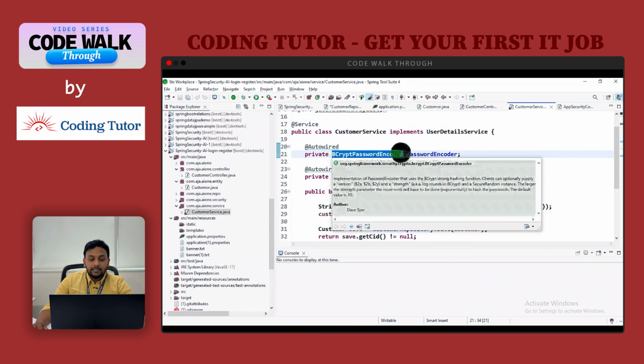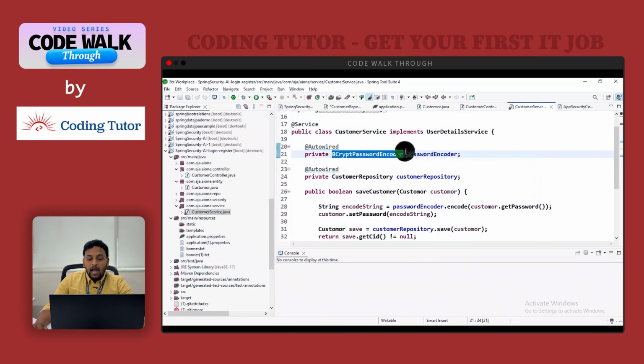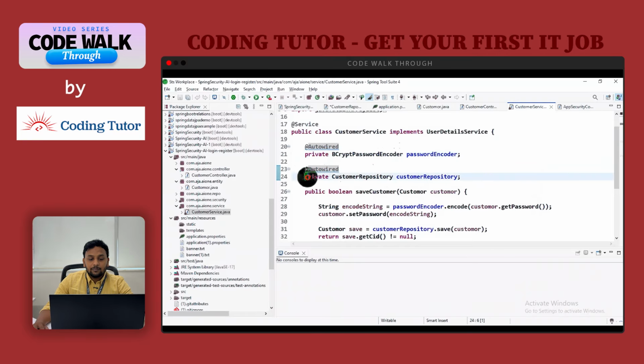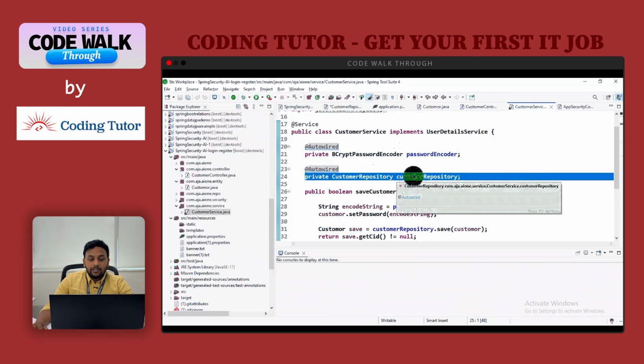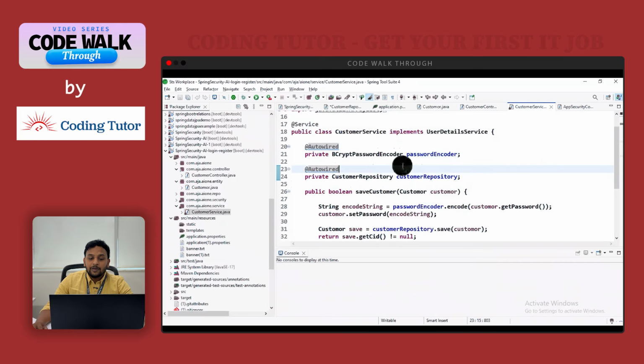BCrypt internally converts the raw password into a hashed password. What is this customer repository? It communicates with the database using JPA repository. That is why I injected this customer repository into the customer service.